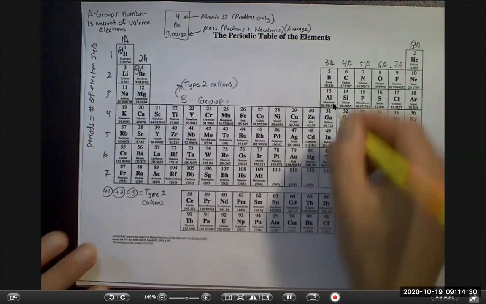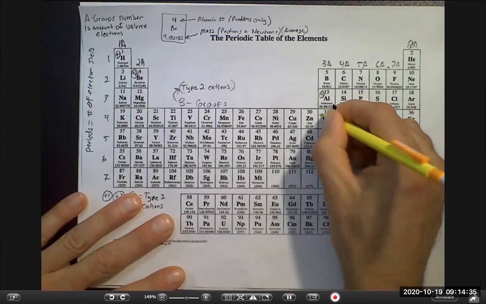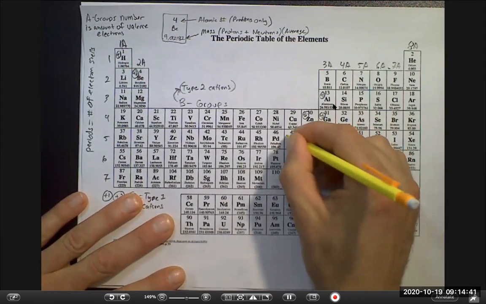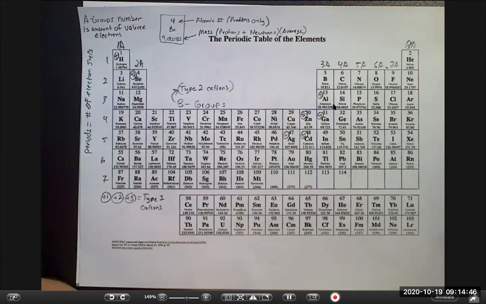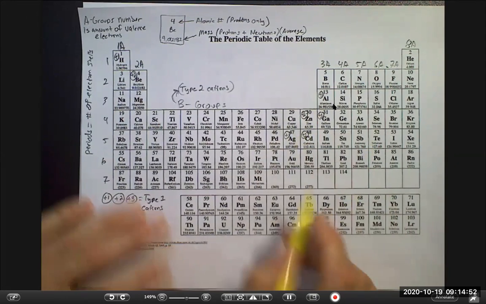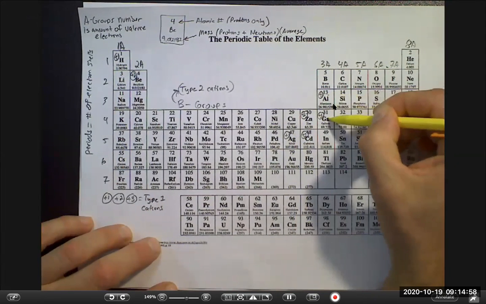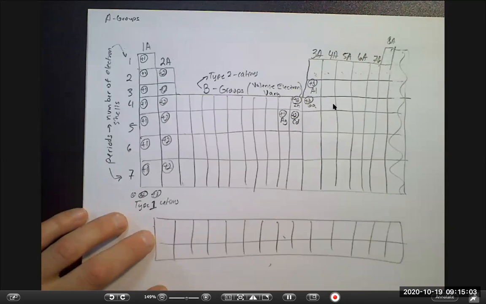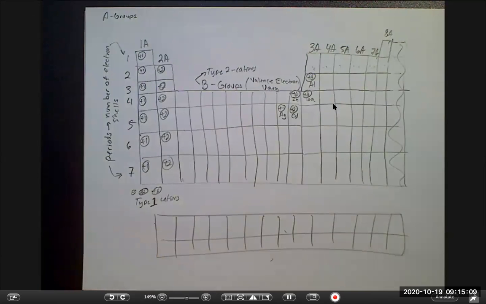And just in case you missed those ones right there, aluminum was +3, gallium was +3, zinc was +2, cadmium was +2, and silver was +1. Make sure you write those in, and make sure that they are clear enough for you to read. It's probably hard for you to read this on my chart that I just wrote right here, but I have a +3, +3, +2, +2, and +1. A little bit easier to read on there, I think. Okay, so there you go.